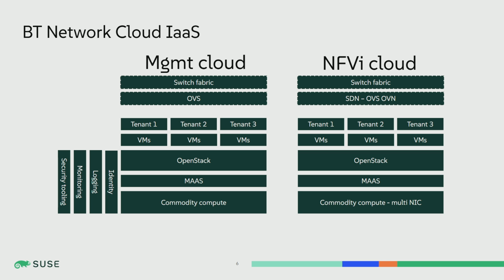I think most people here are telco, so I'm probably preaching to the converted, but on our NFVI clouds, we have two main types: control plane and user plane. We generally segregate the workloads because of the different requirements for performance, latency, etc. For control plane applications, we're looking at a few megabits per second, and for user plane applications, you're talking gigabits per second. It's been good when building the Kubernetes platform because we've had a lot to refer to from what's been done in the OpenStack cloud so far.